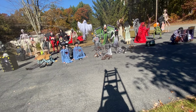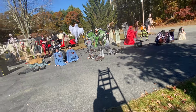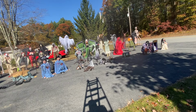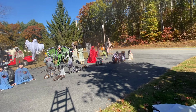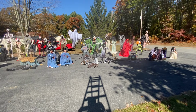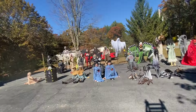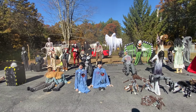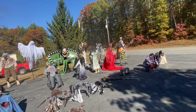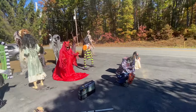And my favorite animatronics are... Sorry, my neighbors have a loud muscle car. My favorite animatronics are zombies. Probably zombies, wolves, dolls, and possessed girls. Yeah. And so I do have a couple of them. I don't really have a lot of zombies, though. But I do have a lot of possessed girls. And I do love jump scare animatronics, so I have quite a few.